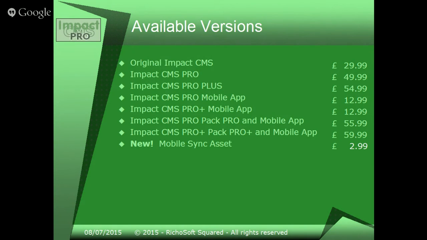With the mobile sync, what happens is you can add a small asset to the mobile page and the editable area, and then when the editable area is updated on the main site, it will automatically update on the mobile site. And the mobile area for the text can be a different size and shape to the main site, although obviously it has to be able to contain as much text.